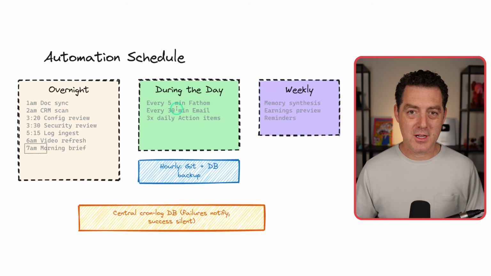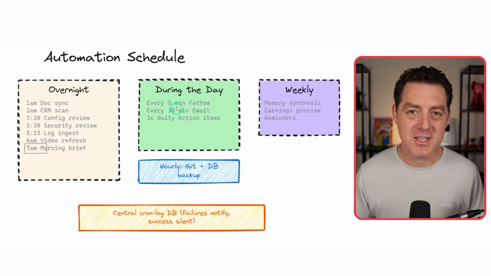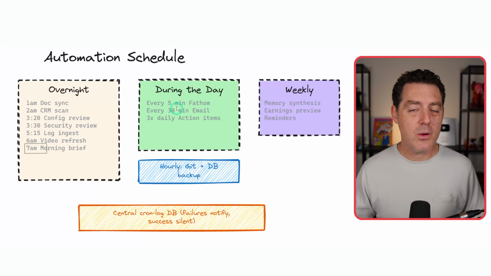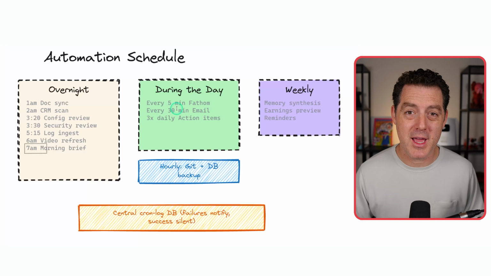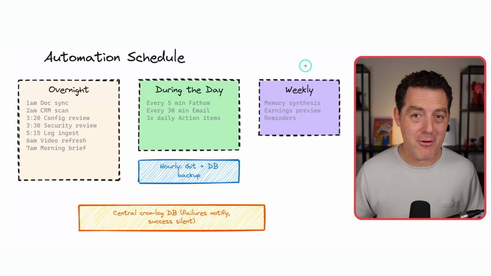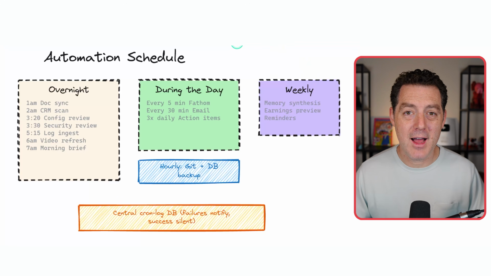Next is cron jobs. And if you've never heard of that, it's basically scheduled tasks. You can tell your OpenClaw to do anything at any time. So you can take one of your skills, give it any task at all, and have them run at specific times. So check my email every 30 minutes or run my security council every night at 3 a.m. That's just what a cron job is, and that is how you use it. It's very simple.